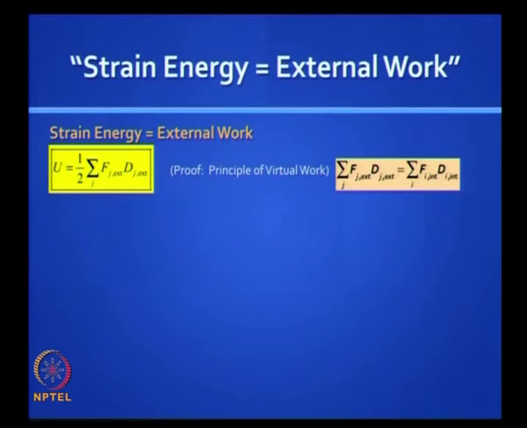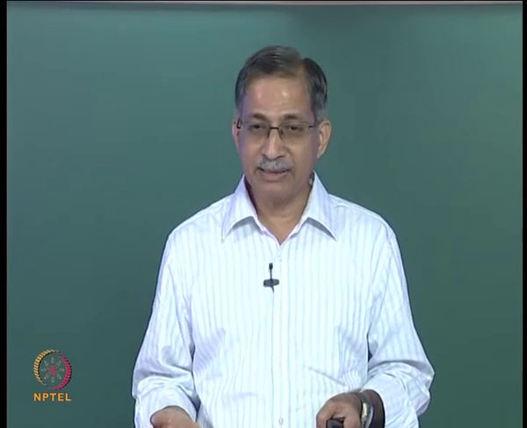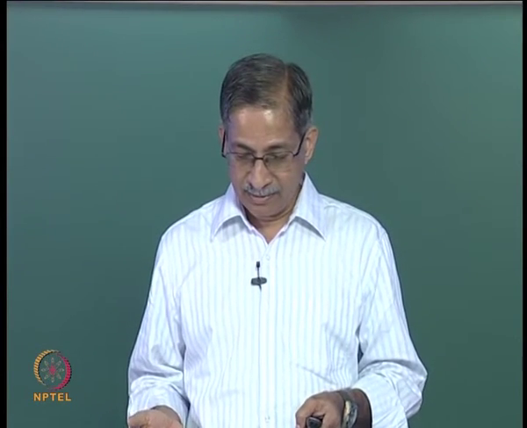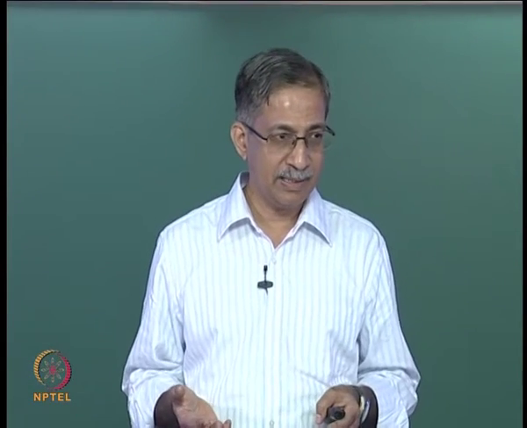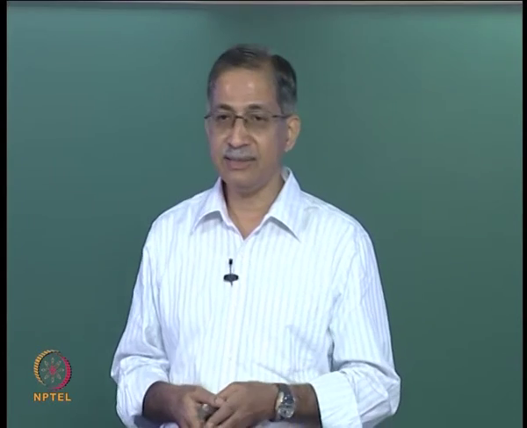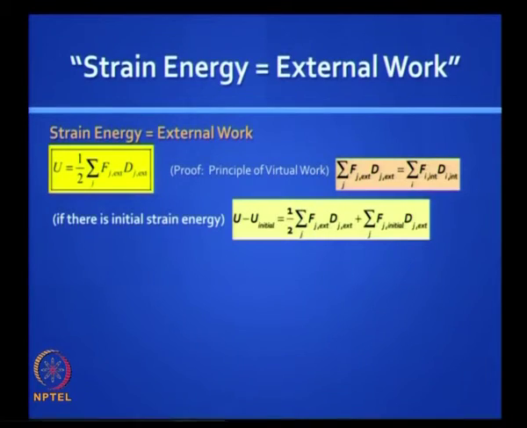and so if you invoke this theorem, and you can prove it very easily using the principle of virtual work, because the principle of virtual work just says the total external virtual work is equal to total internal virtual work. Here you are referring to the force field and displacement field in the same structure with a cause effect relationship. Now if you multiply both sides of the equation by half, then you will notice that what you get on the right hand side, the internal virtual work times half, is nothing but elastic strain energy. Is it clear? And so that is why the strain energy is exactly equal to the external virtual work.